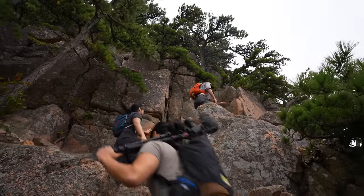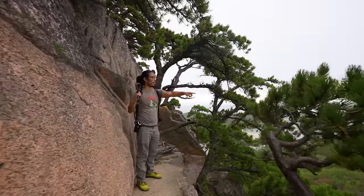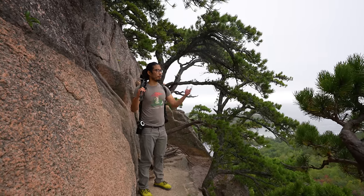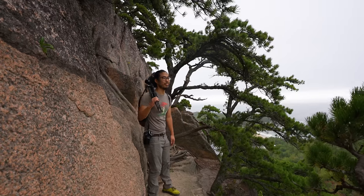We continued up the trail and surveyed the land below us. It's interesting, by that pond, you see a lot more of these trees that are turning colors already. I'm wondering if there tends to be more maples and other hardwood trees growing there. It's nice to see the fall colors though, that's awesome.